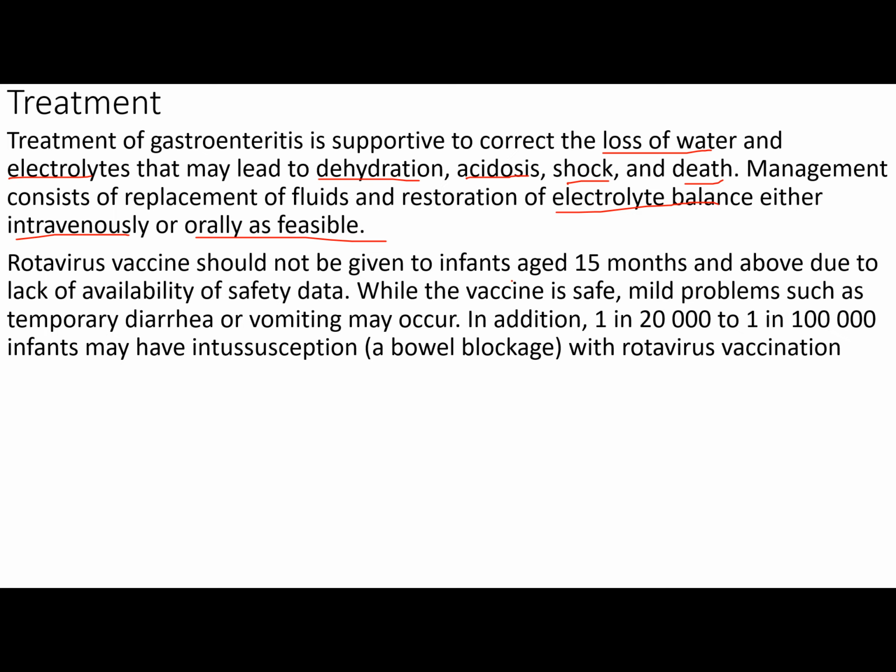Rotavirus vaccine, class, should not be given to infants age 15 and above due to the lack of availability of safety data. While the vaccine is safe, mild problems such as temporary diarrhea or vomiting may occur. In addition, 1 in 20,000 to 1 in 100,000 infants may have intussusception. Intussusception, class, is a bowel blockage associated with the rotavirus vaccine. So you're not allowed to give the rotavirus vaccine, class, to infants age 15. So 1 year old and 3 months, class, bawal sila. So they need to be at least 1 year and 4 months or 1 year and a half for you to be able to give them the rotavirus vaccine.